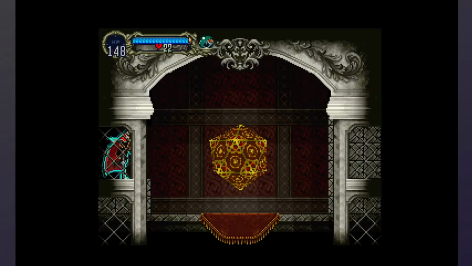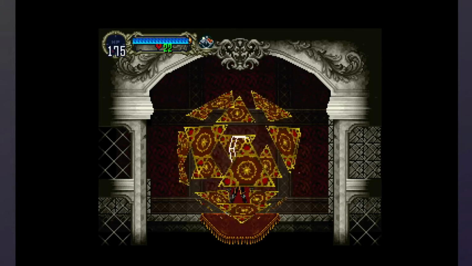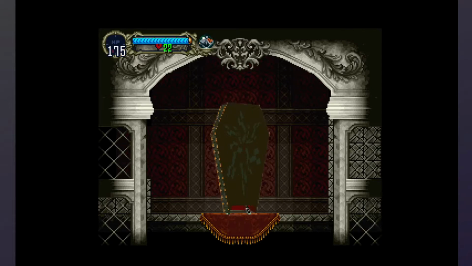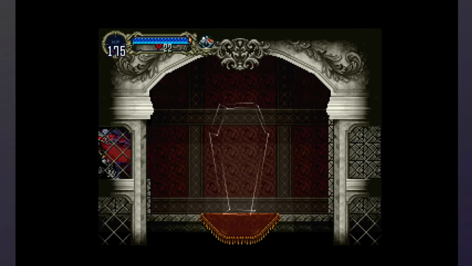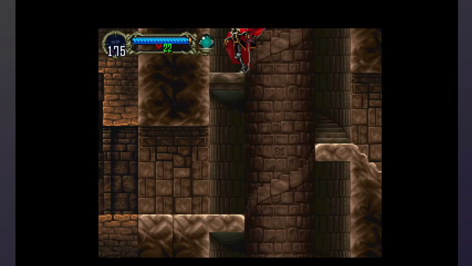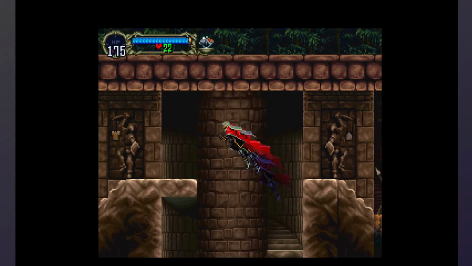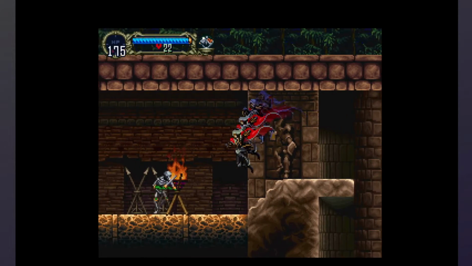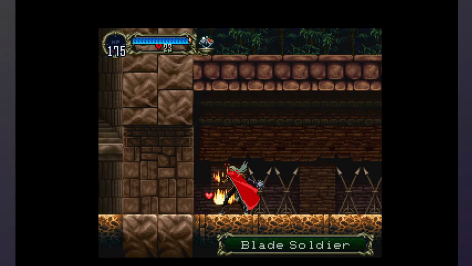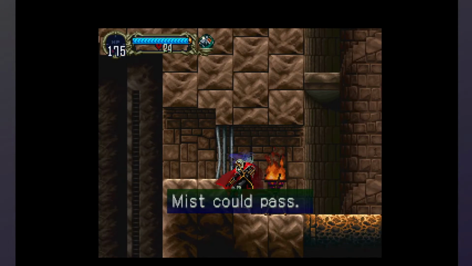Let's go over here. Save room! Yes! Yes! Yes! Okay, that is golden. Now we have saved our progress. We're no longer afraid of dying and losing everything. What are we afraid of then? Not much.